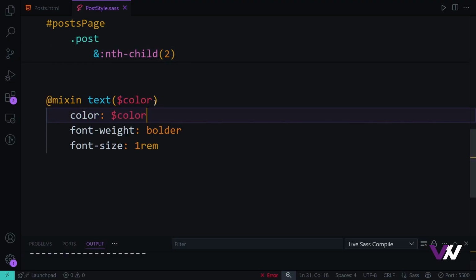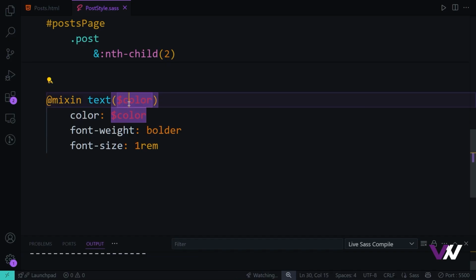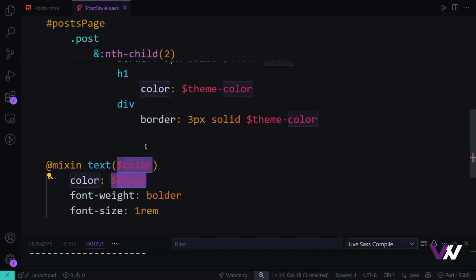We don't have this color in our variables; this is not actually a global variable. This is going to work only inside of our mixin, and what this tells us is what we have inside of these parentheses. We want to make that equal to the color that we pass, and make the color of our text this color.